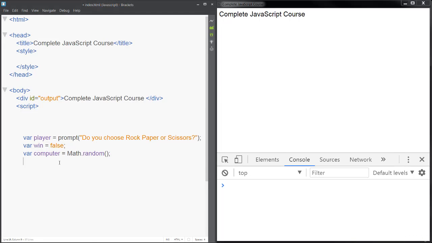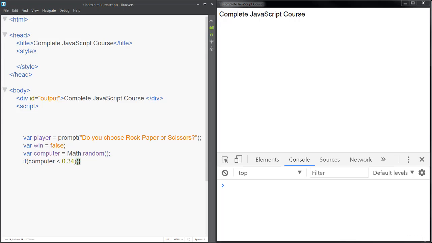So this time we're going to check to see if the value that the computer selected is less than 0.34. We know that that number is going to be a third, so a 1 in 3 chance of having the number less than 0.34.